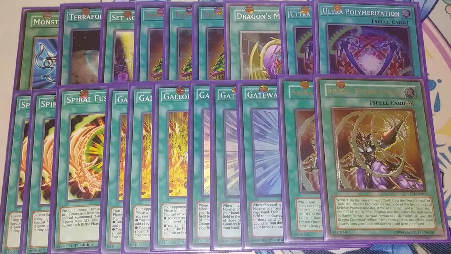Spiral Spear Strike to me is a 2 of in the deck because I think it's just really good, because when a Gaia the Fierce Knight monster or Dragon Champion or Swift Gaia the Fierce Knight monster on your side of the field attacks and inflicts piercing damage, which is really good. And then if a Gaia the Dragon Champion inflicts battle damage to your opponent, you get to draw 2 and discard 1, which is really good.